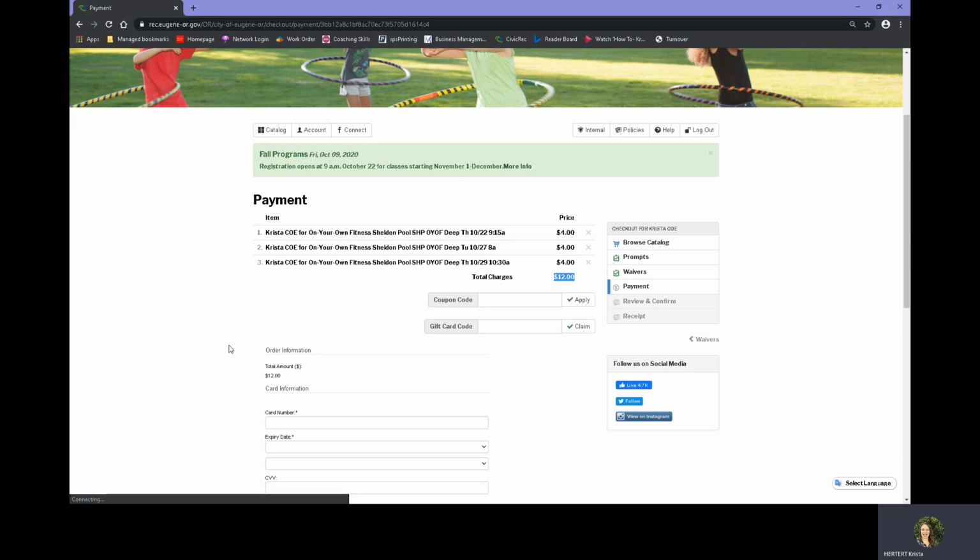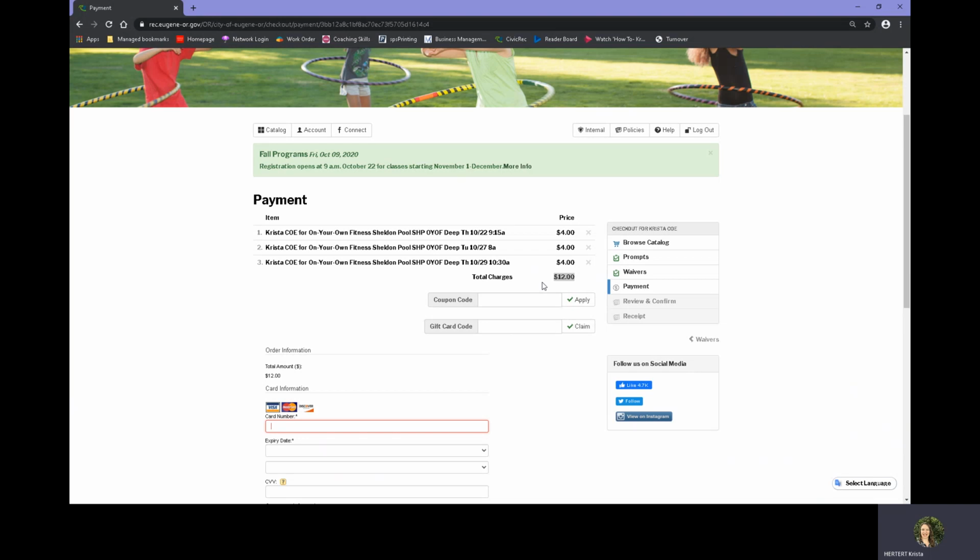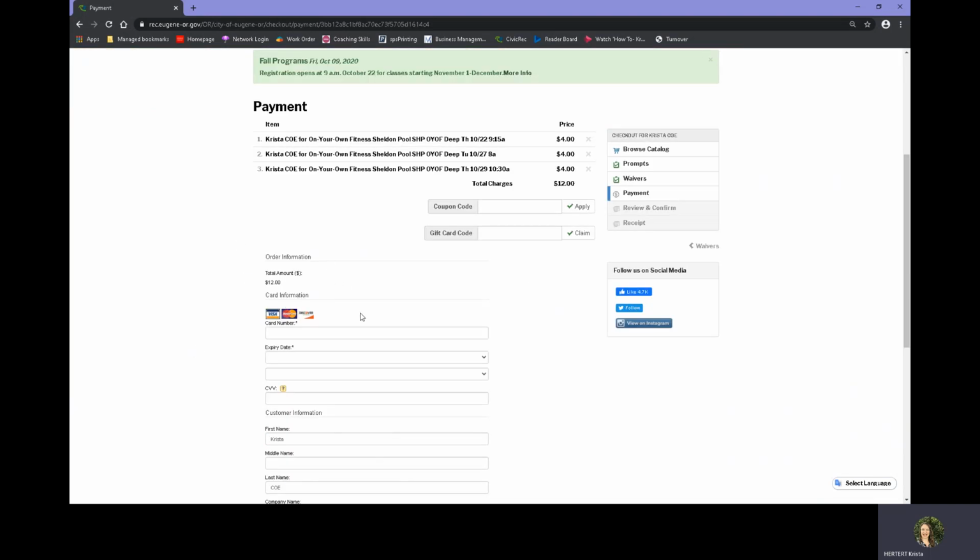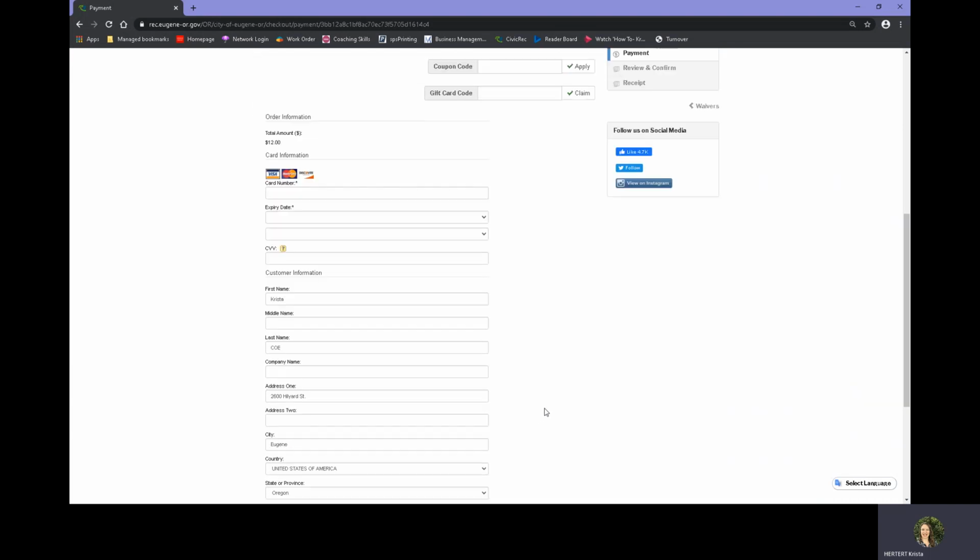Continue with payment. So if we're registering online, we can only pay with user credit, scholarship, and credit or debit card. And so we're going to enter our card number, expiration date. So this is just a pretend, obviously, card number, and we're going to pick expiration date. That won't work. It's already passed.